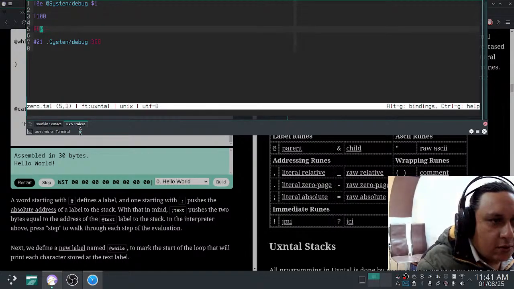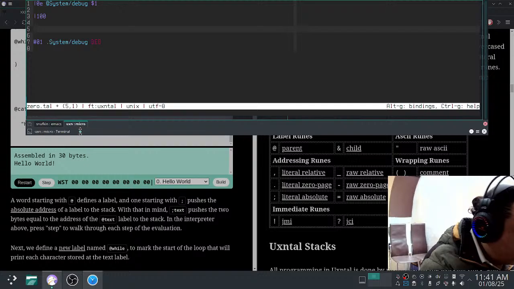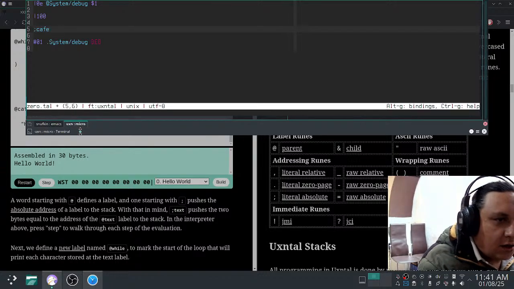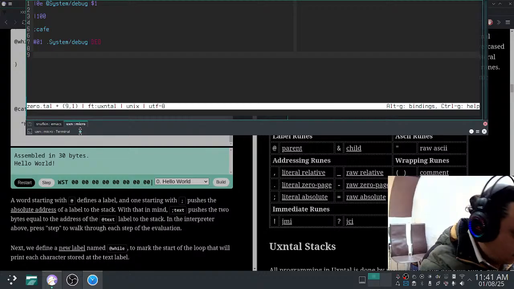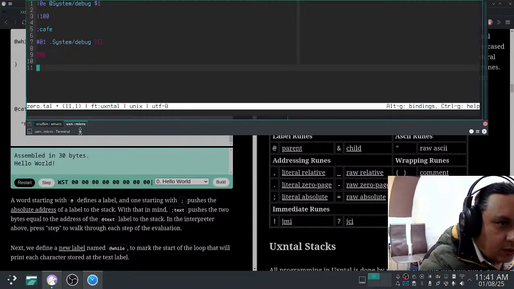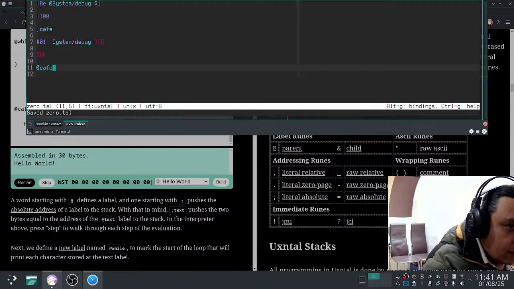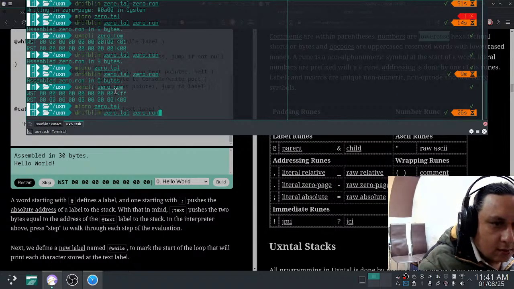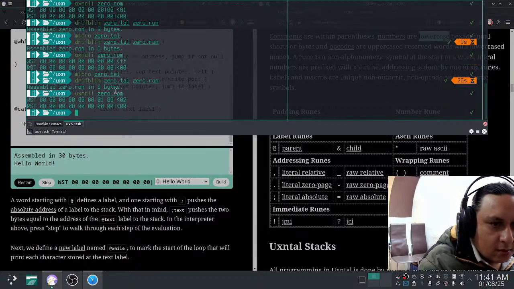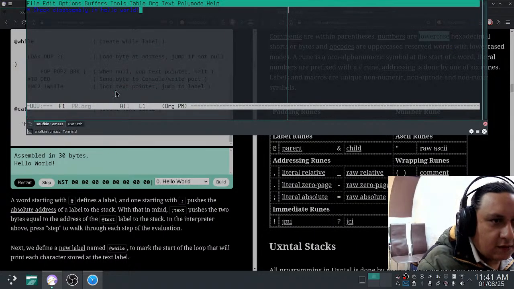So let's say we want to push the address of cafe, and cafe is here. So we're going to break and then add cafe. Let's see. Okay, this is weird. I think this is another error.